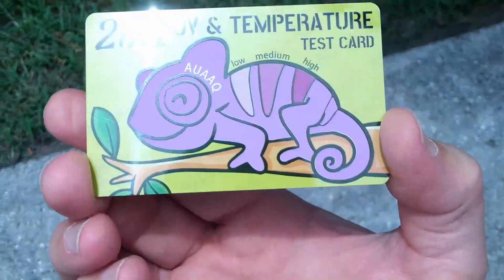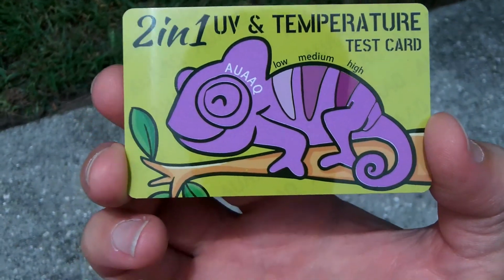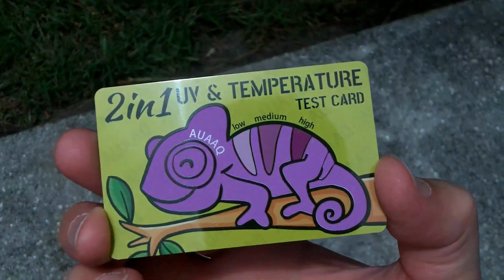And we are out in the sun. And you can see the entire gecko changes color. It's, I would say, halfway between medium and high. It is a partially overcast day out here.